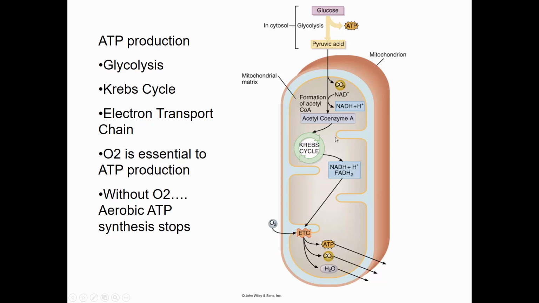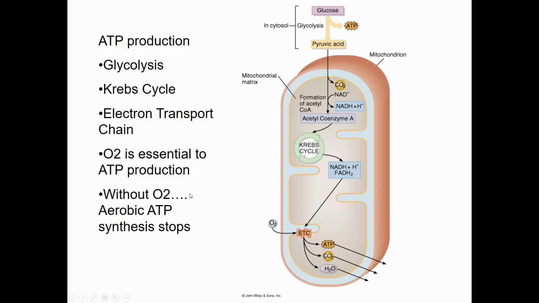We shuttle those molecules through the Krebs cycle. We break the bonds in the pyruvic acid. As we do, we remove a carbon that we exhale, and the energy in the bond we store in a short-term source that can go to the electron transport chain. The electron transport chain then shuttles electrons to make ATP. The byproduct is CO2 and water, and then oxygen has to be consumed in that process. Oxygen is the final electron acceptor.